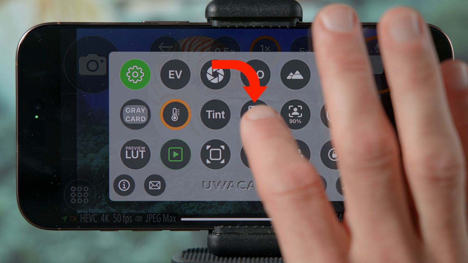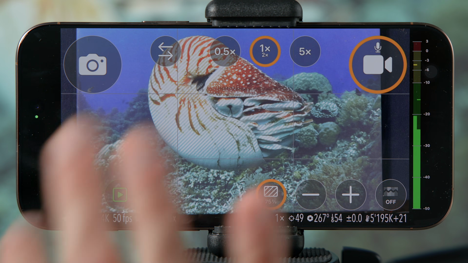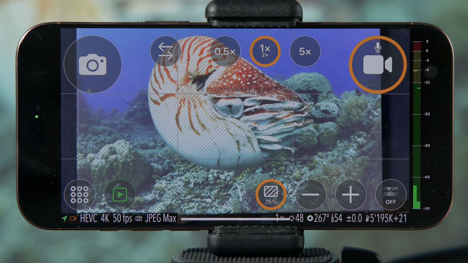Then we have here our zebra function. This is a function that helps you to determine whether or not the highlights are blown out in your image. That can be quite useful sometimes when shooting up to the surface and you don't want to blow out the reflection of the sun or the sun shining through the water.